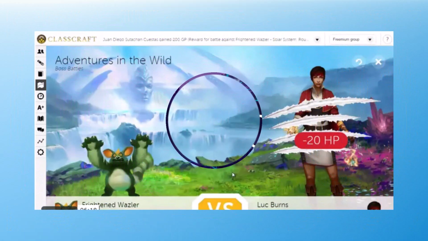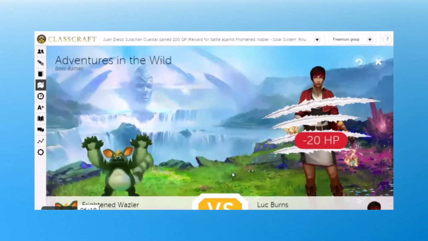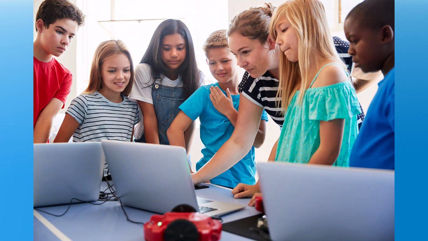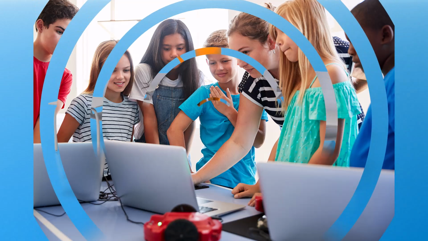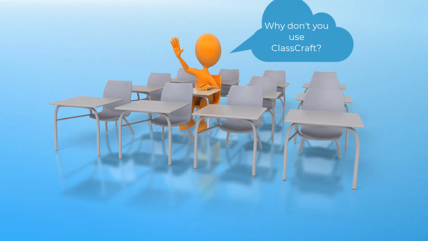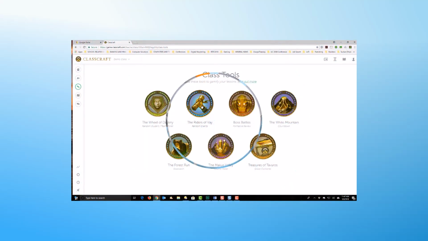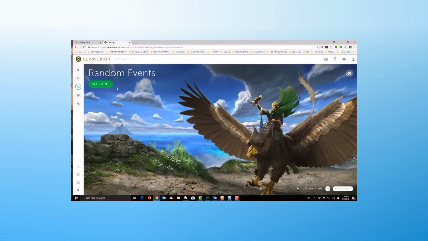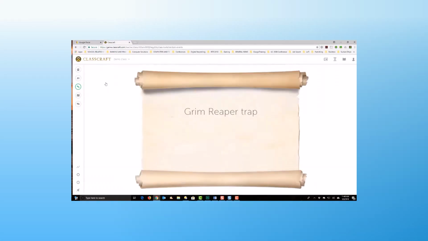When it came time for pre-test reviews, the boss battles were a big hit. Students took to it immediately. They loved it. In fact, they would go to other sixth grade teachers and ask, why aren't you using it in your classroom? This led me to training other teachers on how to use ClassCraft in their classroom. I then began to create short videos introducing ClassCraft and how to use the various components of the program. On my consulting Moodle website, I even created a course on utilizing ClassCraft in the classroom.